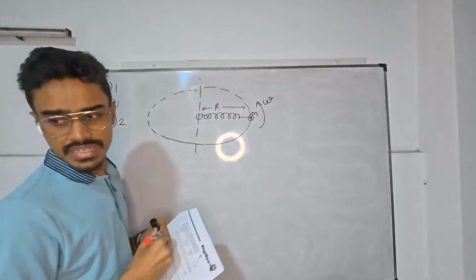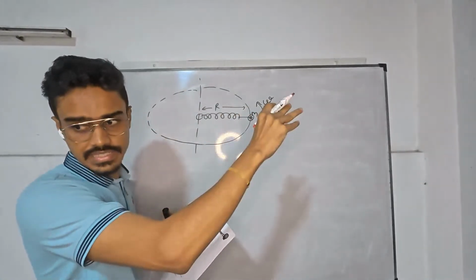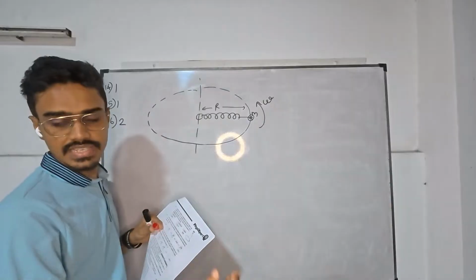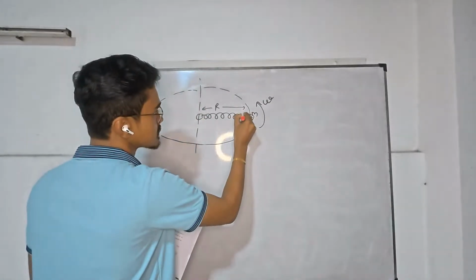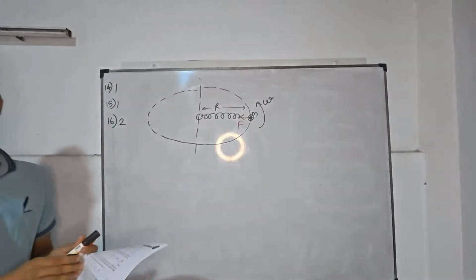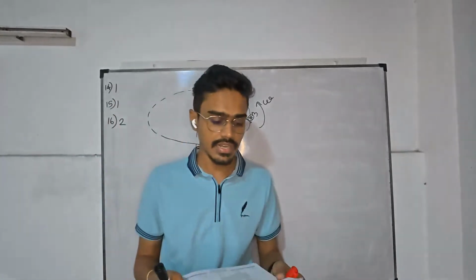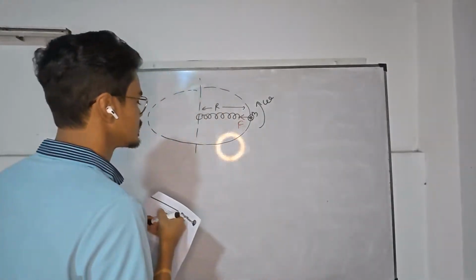That is very similar to a tension. If it is stretched, that is similar to a tension. If it is compressed, that is similar to a thrust force. Now this is F, the force on the spring. Since it is a circular motion, very straightforward, we can use F equals ma towards center.